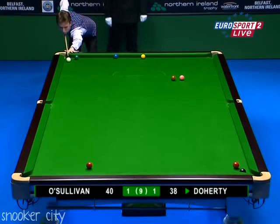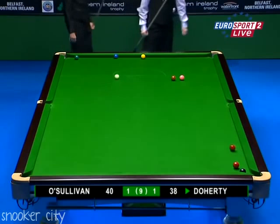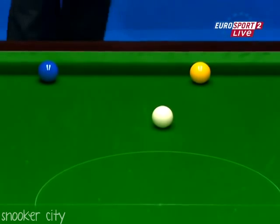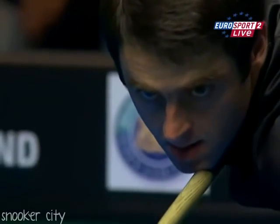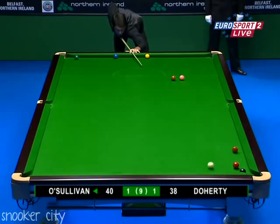So now it's going to be the same shot from Ken, isn't it? Push the red across. It's the only shot he's got. That's the problem. It's not that he's being negative, there's just no other shot for him. If Ronnie wanted to end this, he'd need to get one of those reds completely away from there. That would be the best way if he was unhappy with the way the frame is going.